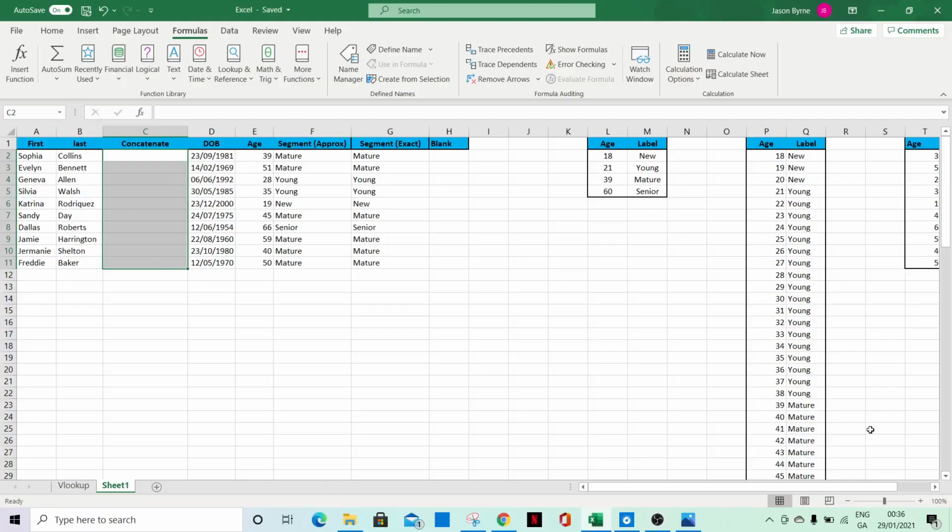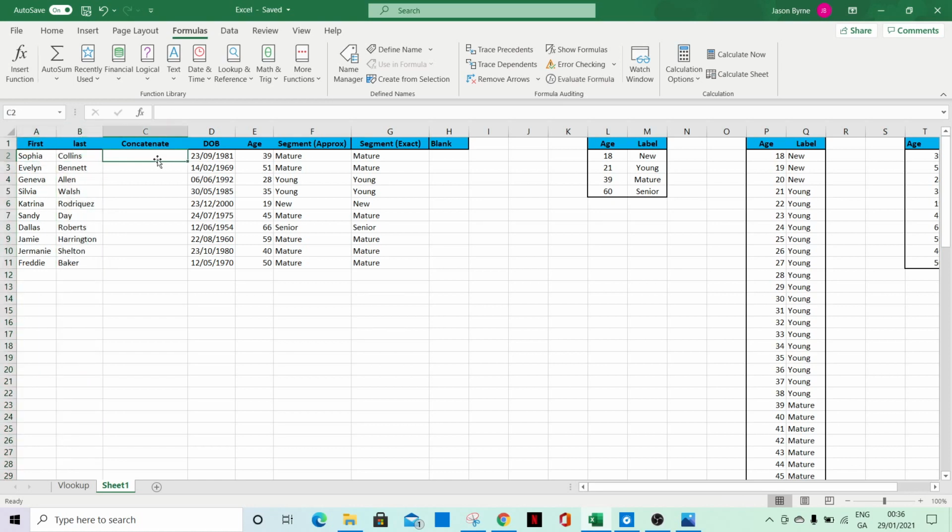So we're gonna try and do it in under 2 minutes to learn the concatenate function in Excel. So the first thing is, what does the concatenate function do? The concatenate function adds cells together. So in this case, we're gonna add cell A and cell B. So we want the complete name of this person here.